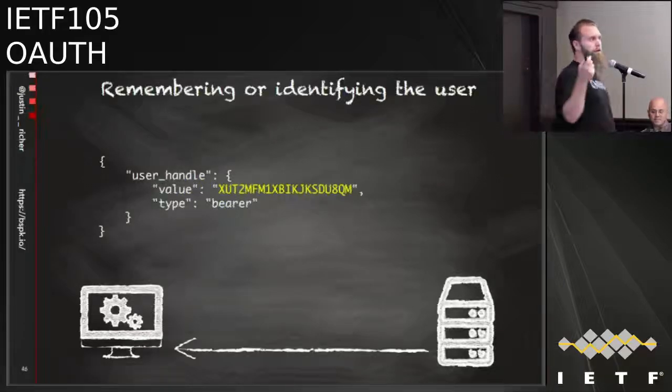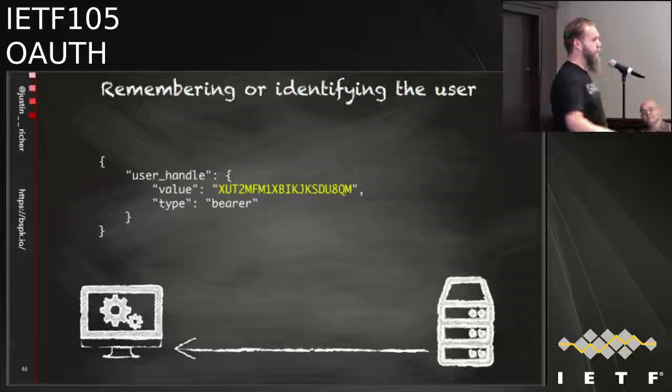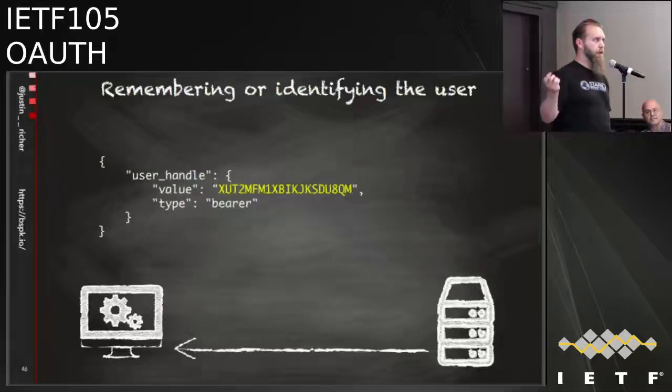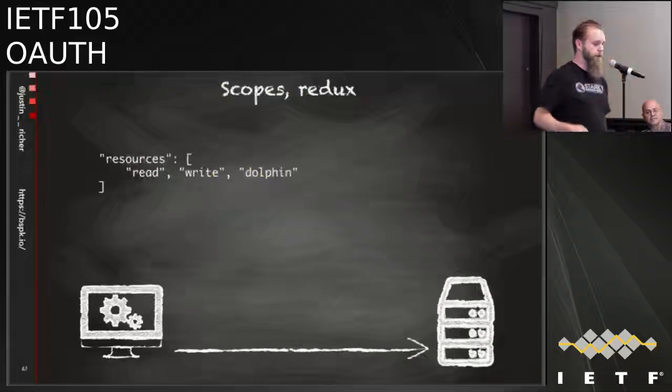What if I've got a really trusted client and the AS decides that, you know what, you've done all of these claims, maybe it's not the resource owner, but it's a third party requesting party kind of thing. UMA has this notion called a persisted claims token. We can use the user handle in this protocol to do the same kind of thing. That's a different rabbit hole. We're gonna go quick. And next up is scopes.